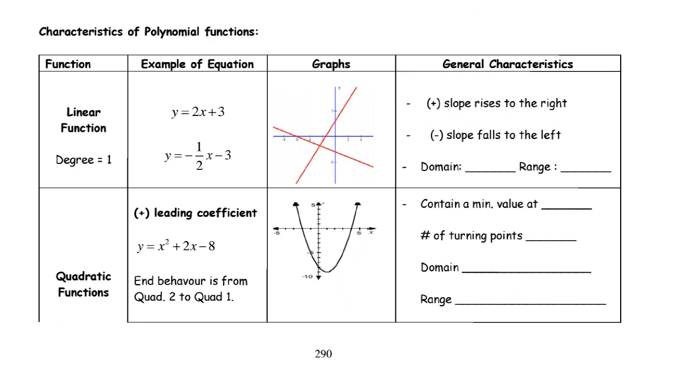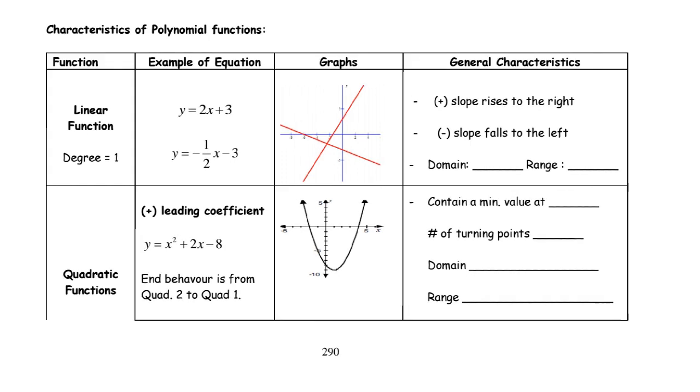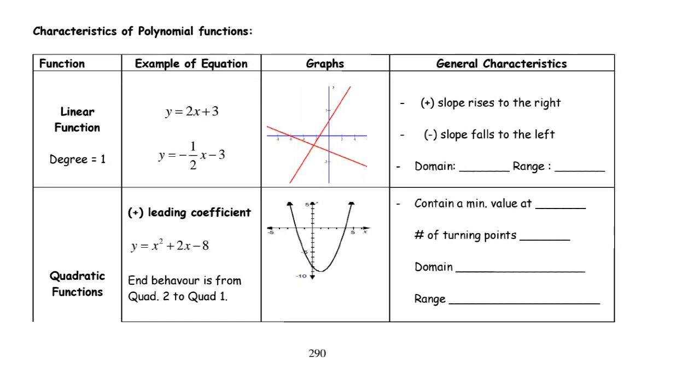So, characteristics of polynomial functions. We're going to try to put these together here. A linear function has degree 1. It can look something like this, or it can look something like this. Those are what your lines look like. If the slope is positive, it goes up to the right. If it's negative, it falls to the right. If you go to the left, it goes up. Its domain is x is an element of the reals, and its range is y is an element of the reals, unless it's a horizontal line. But in that case, the degree is going to be 0. It'll be a little different.